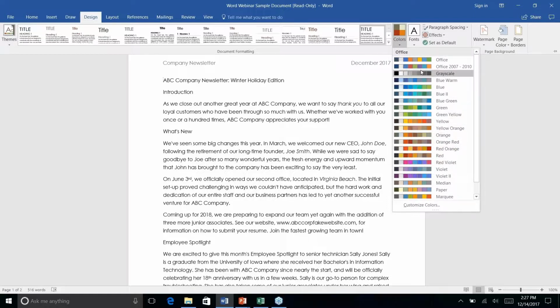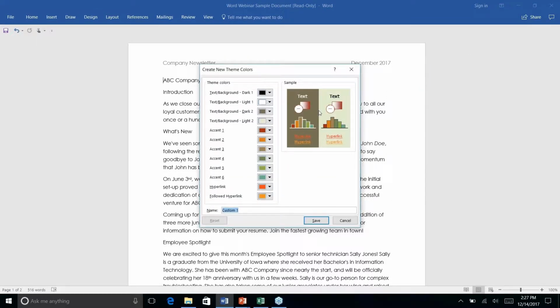You can pick one of the ones that comes already pre-populated by Microsoft, or if you don't see one that you like, you can customize the colors yourself. So in this customization option, it even gives you a nice little preview of what your page is going to look like. It gives you options for a dark theme, options for a light theme, so you can see how it might look, especially if you are doing a larger, more comprehensive document, especially if you're working on something that is going to print and you want it to be a full color print as opposed to just a casual newsletter.